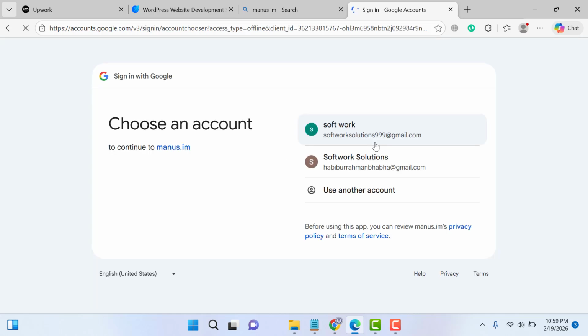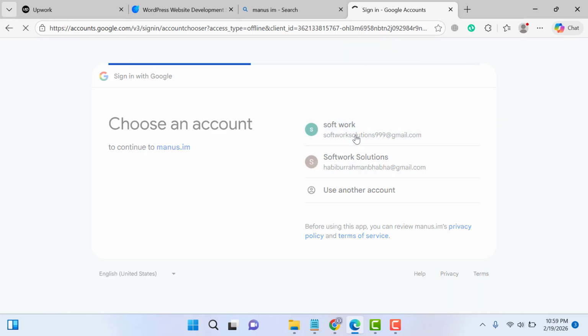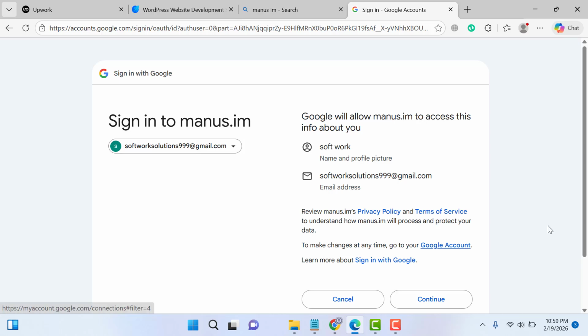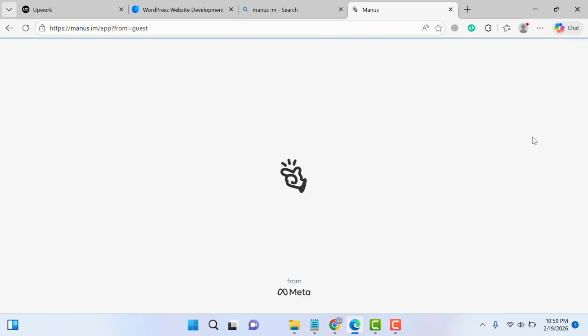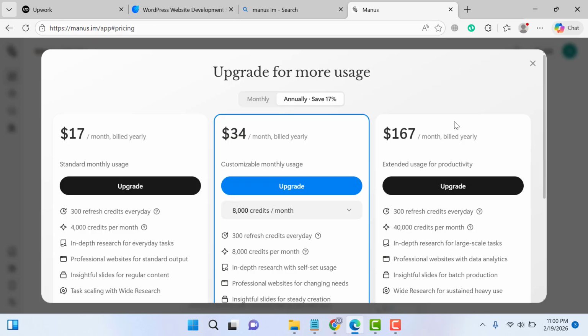You can easily create your account with Microsoft, as well as with Apple, and simply click on the sign up button. And here you can see these are the packages. So let me click here.